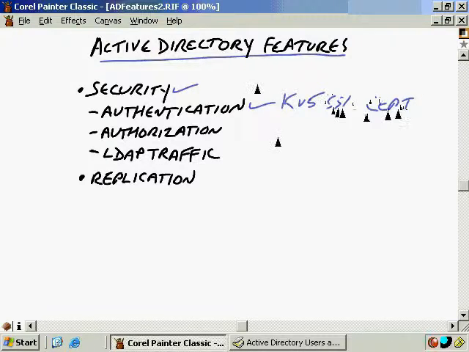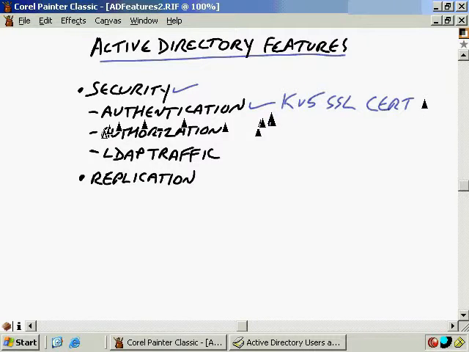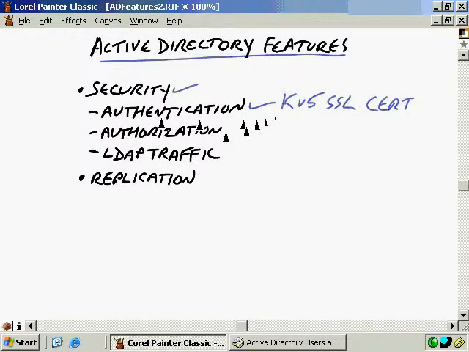Now, after we've properly authenticated on the network and proven that we are indeed who we say we are, then we need to access resources on the network, and that's going to require something called authorization, where we can see whether or not, yeah, I am who I say I am, but can I access that resource I'm trying to access? So if I double-click on a shared folder on the network somewhere, that's supposed to be a folder. It looks kind of like a boot, I know, but it's supposed to be a folder there. I need to make sure that I have the proper ACL on that.